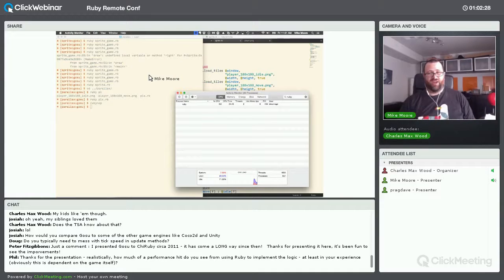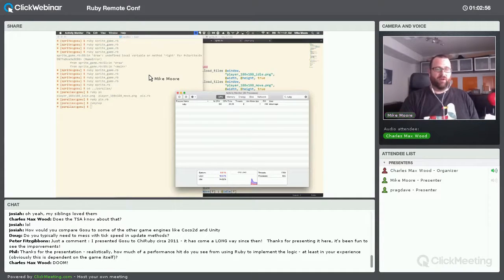Obviously the more your game does, the more resources you need to consume, the more you're going to pay that Ruby runtime penalty. But there are a lot of really sophisticated games written in Ruby that perform really great on current hardware. So unless you're doing the new Doom, you can write a lot, especially independent games. You're going to do a game all by yourself or with a very small team. I think you can get an awful long way using Gosu. And you've got OpenGL access and everything else if you want to do 3D as well.